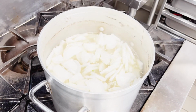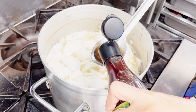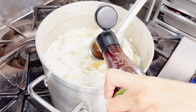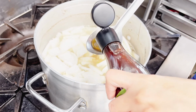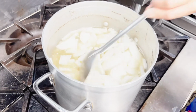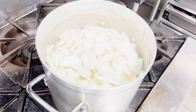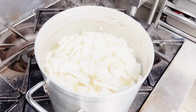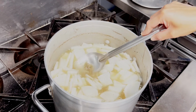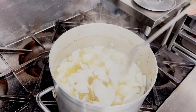Now let's add the main seasoning. Korean soy sauce. Okay, let's add this since it is about 2 quarts of water. We'll add a little more if it is needed. Okay, let it boil for a few more minutes. We need to add black pepper powder to add more flavor.